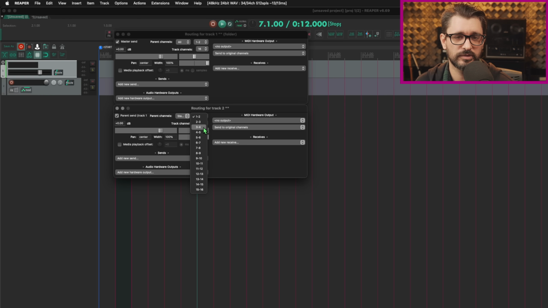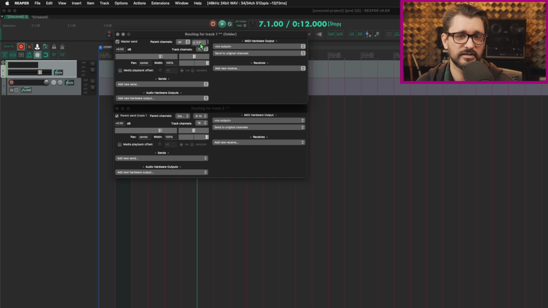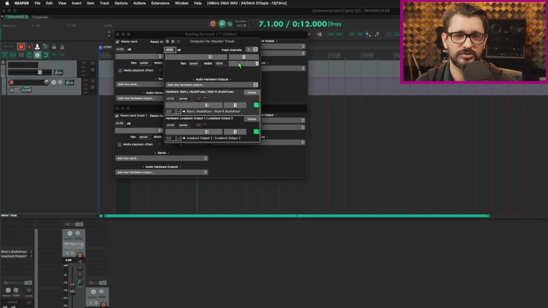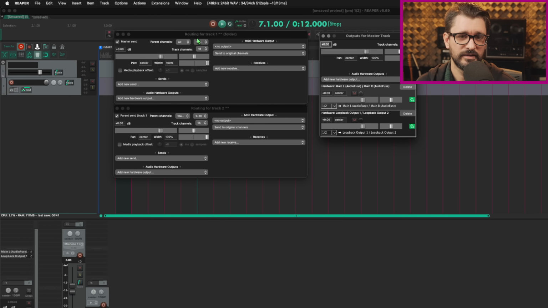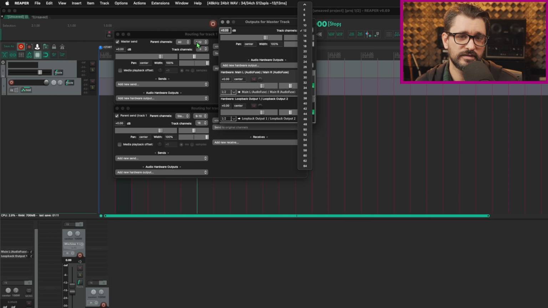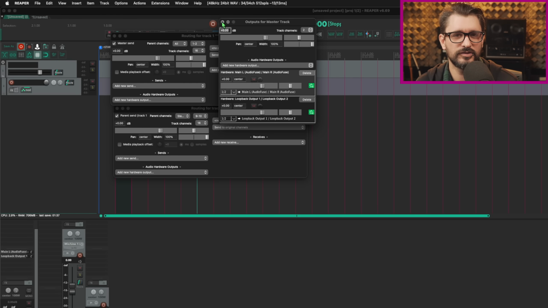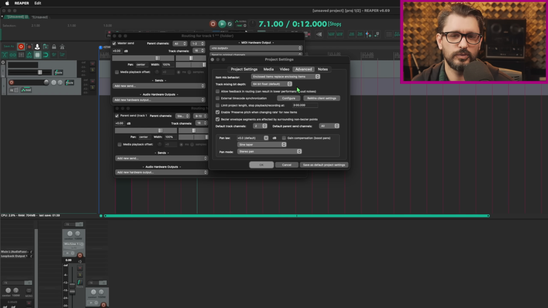I can send 1 and 2, 2 and 3, 3 and 4. Maybe I only want to send channels 9 and 10 to this track. And my folder track is going to send all channels to the master track, which I can see here is what the receiving track is. It's a stereo channel. If I go to my master track, here's my routing for the master track. If I set the master track to 16 channels, now on the sending track, I can see that it's 1 through 16. If I change this to a 12-channel track, you can see that updates there. If I change this to 2 channels, you can see that this updates there. So we can choose how many channels are being sent, and we can see what the receiving track channel count is. There we go. It's a little confusing, and this stuff works with these options here.